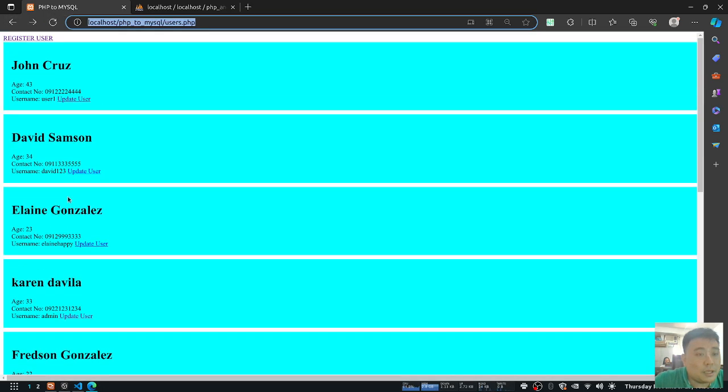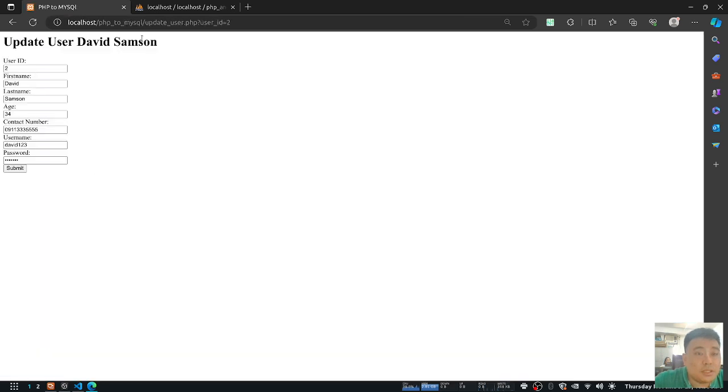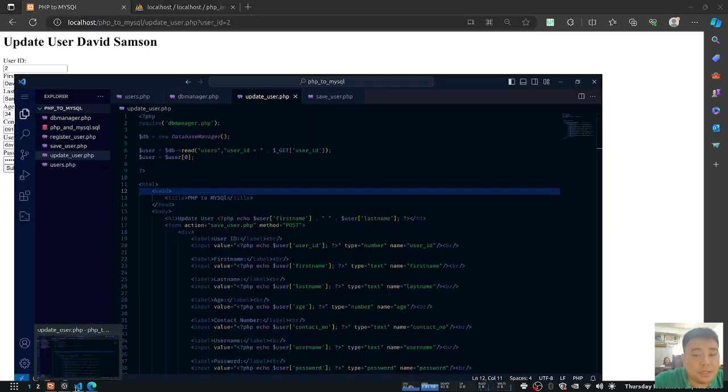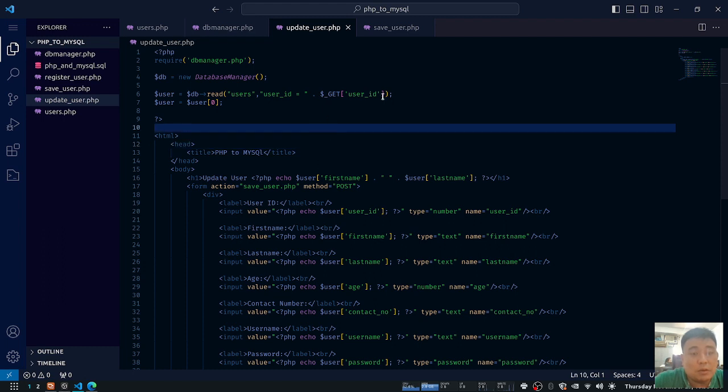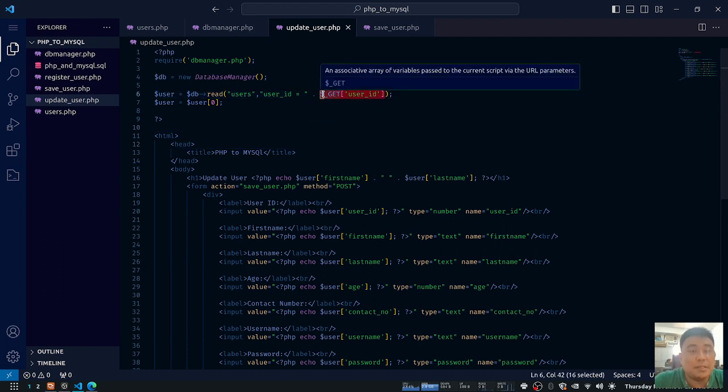Yung nahitabo, pag i-click na to din si David Samson, you can notice ang user ID po nga mapasa dire sa link is kato ang David Samson. Yan, pag abot diri nga file, update user.php, naman tay code nga kung unsa man ganitong user ID nga napasa, mo to i-read niya gikan sa database.